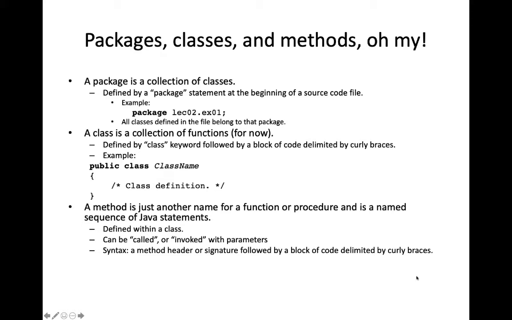All right. Okay, so like I said, a package is a collection of classes. The way we indicate which package a class is in is at the very beginning of a class's source code file, or a Java file that represents a class, which will have a package statement. That's usually the very first thing in any file that represents a class: this package statement indicating this class will be in this package. Package names are usually lowercase, and sometimes they are formed with words separated by dots. It's all one giant package name. So even though the dots are used to give a sense of hierarchical structure to the package names, the whole thing is a single package name, right?